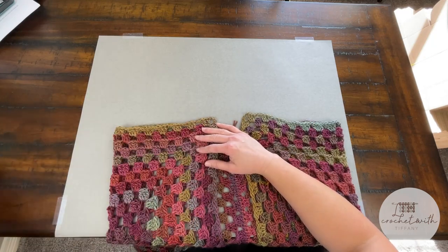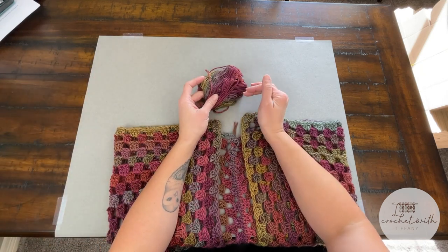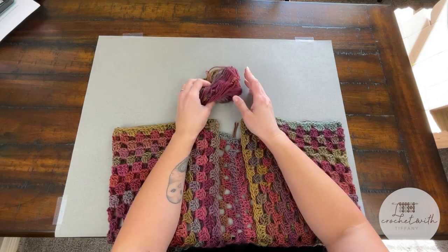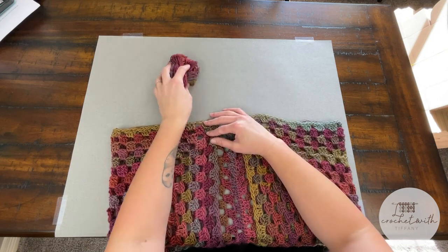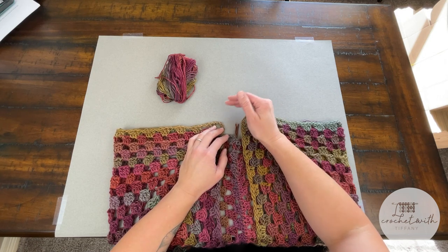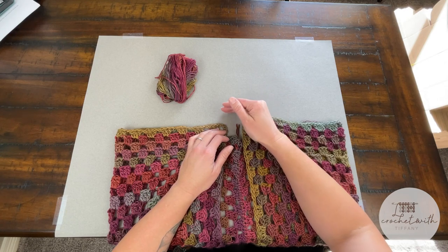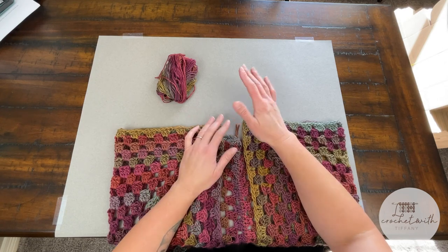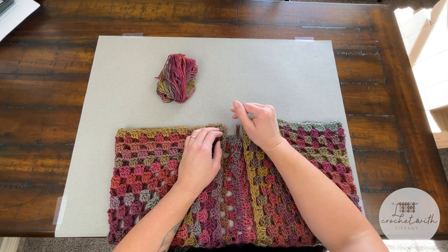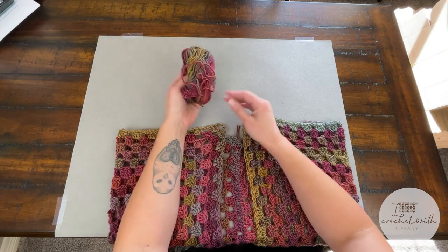Now there are two different ways you're probably approaching this campfire cardigan. The first way is you're using one type of yarn or one skein of yarn that is color changing on its own, it's self-variegated, or you're doing one solid color. Or you are choosing to color change on your own. You control the color changes when you switch your colors. In the pattern, she does this. She instructs you when to switch to which color. If you are doing the controlled color change, she has you starting with color A. That's what you will attach here.